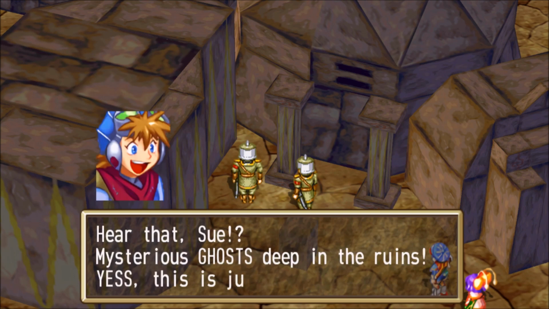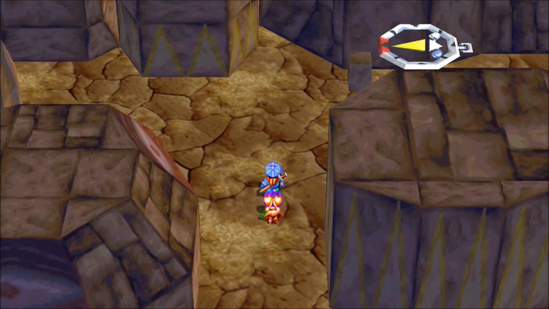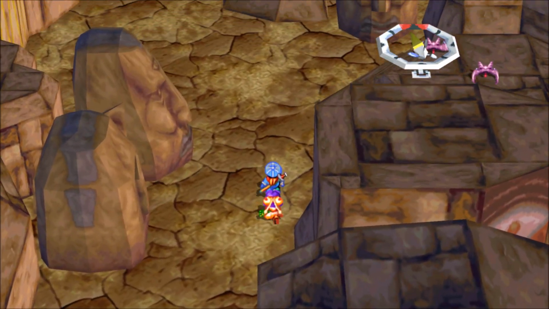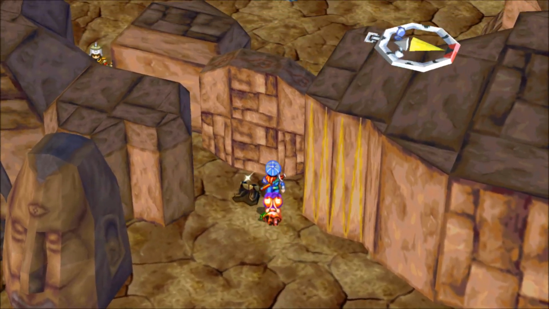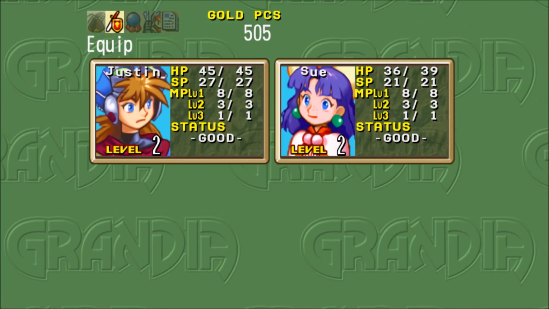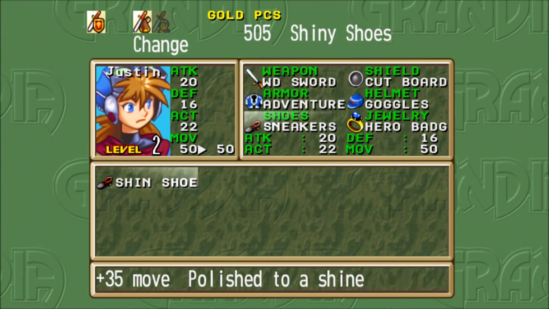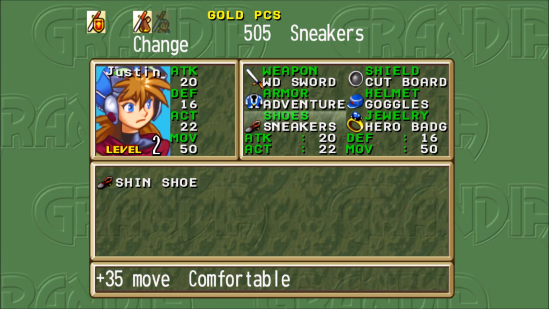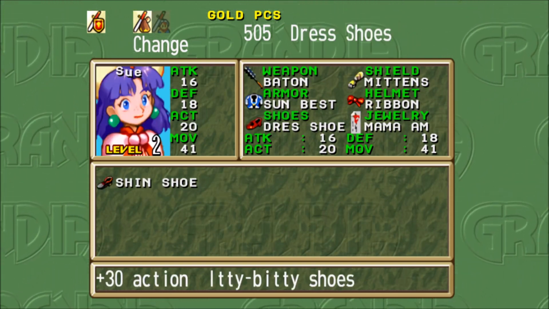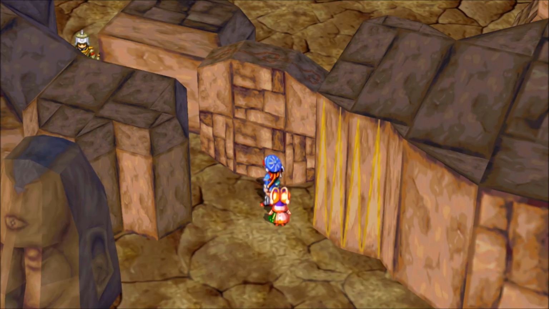Well, it must be really important for the Colonel himself to be here. Yeah. What's going on with ghosts, though? What in the world is here? Ooh, we got a shiny shoe. Let's see. Oh, it looks like it's the same thing as our sneakers, so I'm not going to worry about that. But let's see if... Oh, it is. It's much better than Sue's dress shoes.